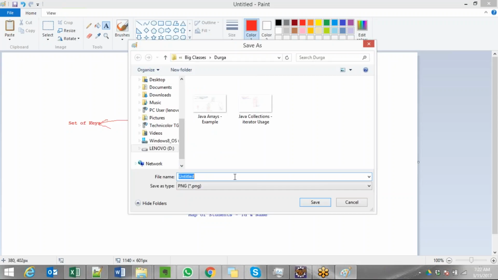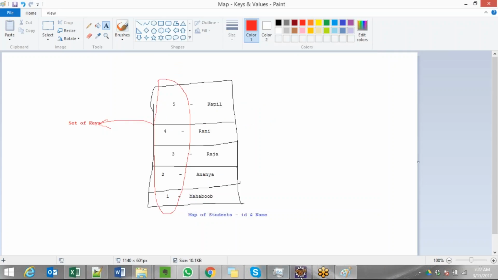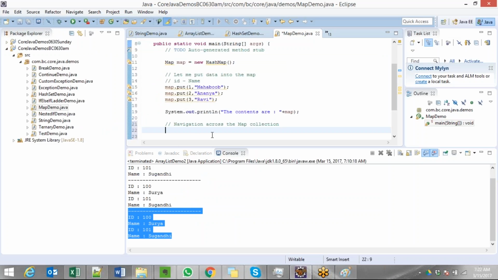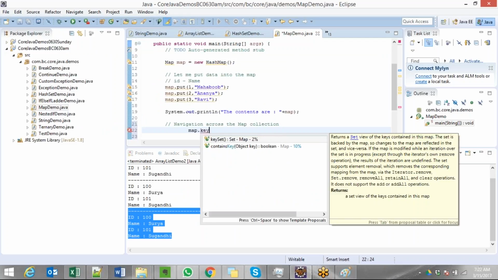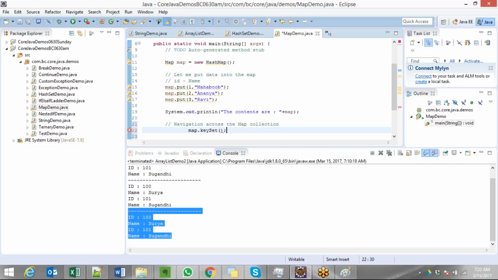So I am getting all the keys here. Map dot keySet method. You can see keySet method return type is Set. It's a collection. What collection is it? Set of keys. So here I write keySet.